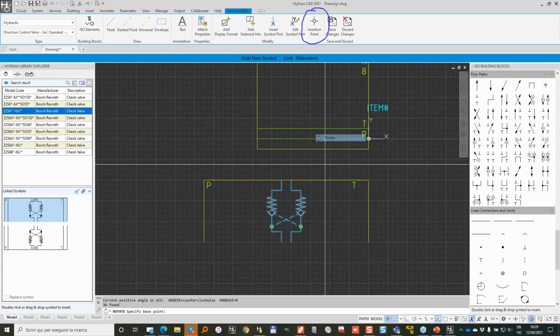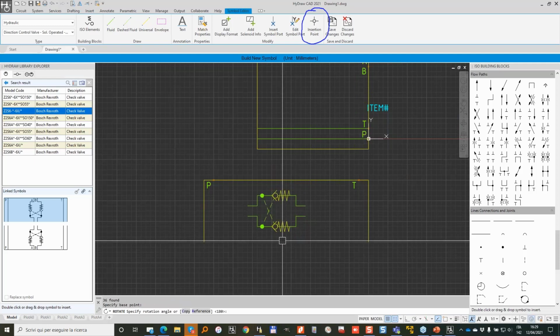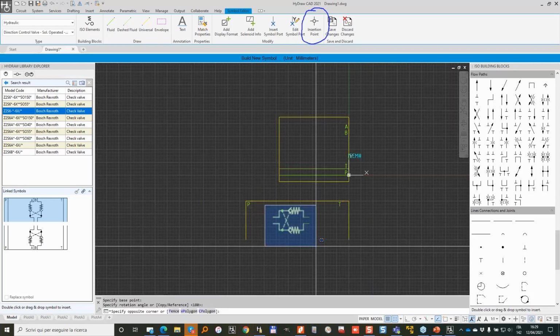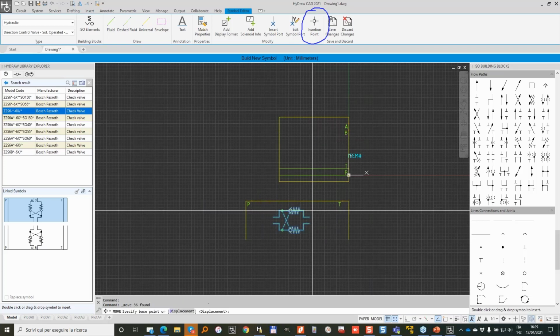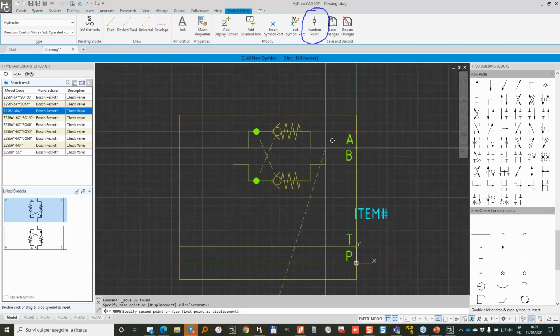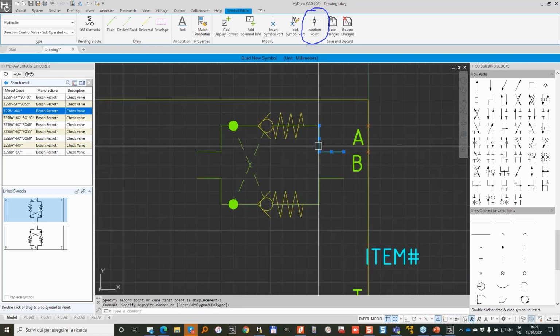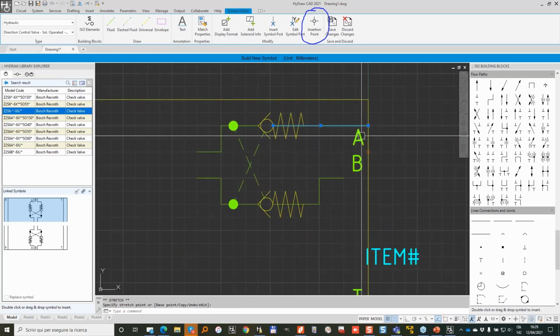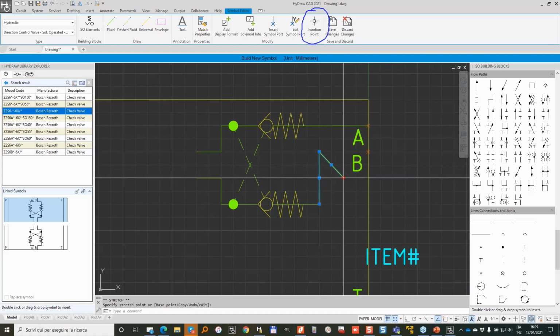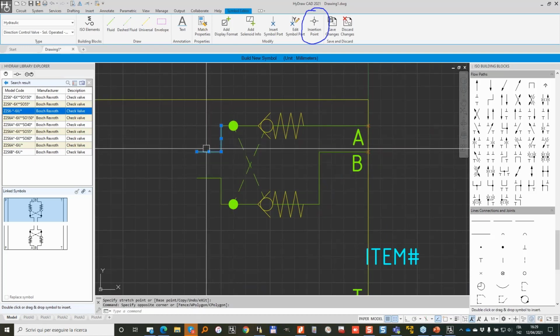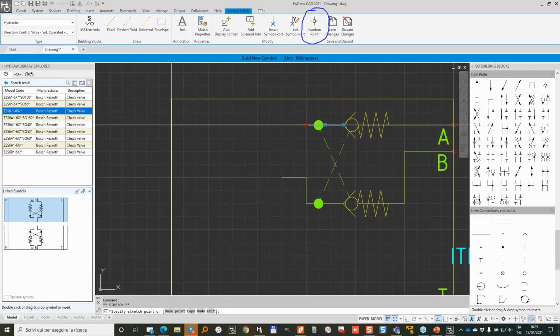I can rotate my entities this way. I can move them. Let me put them in this position. So this one I can just make straight. This one I can make this way. And also this one is straight.